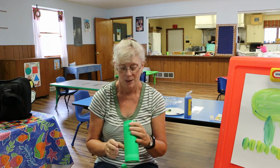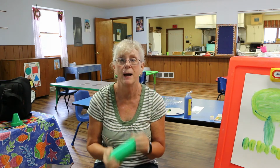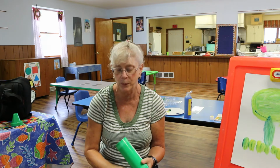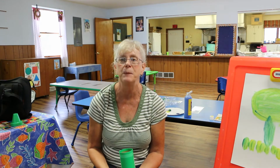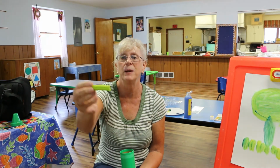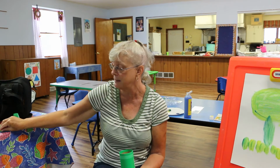All righty. Well, we're gonna take the lid off the crayon and we're gonna see what's in our crayon. Let me shake it. The first thing I'm going to pull out, this is something we eat and it's crunchy, and sometimes mommies and daddies will put peanut butter on it. Do you know what it is? Celery. Yep, celery. I like celery. This is not real celery, but I like celery.